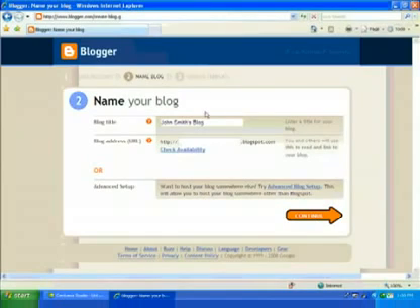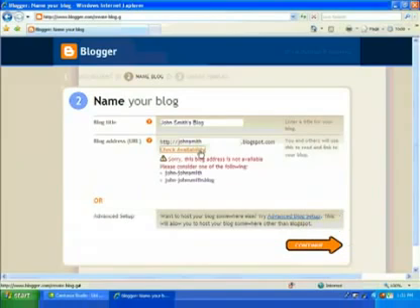And then they also want a unique blog address for your blog. So what you do is you click inside the field for the blog address and type in an address that you think would be appropriate for your blog. Now some blog addresses might be taken by other people, so if you want to check the availability, just click on the link that says check availability.